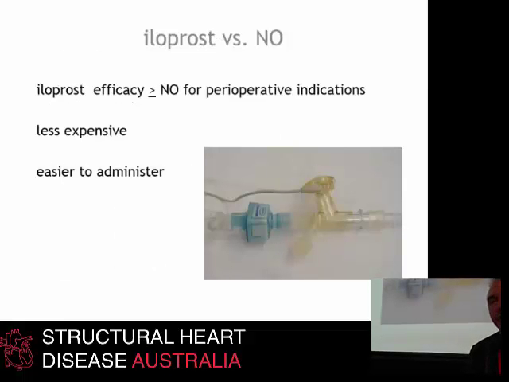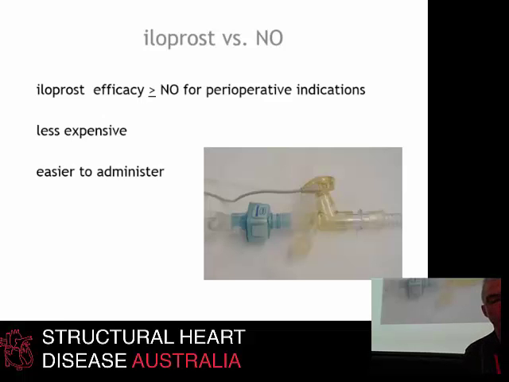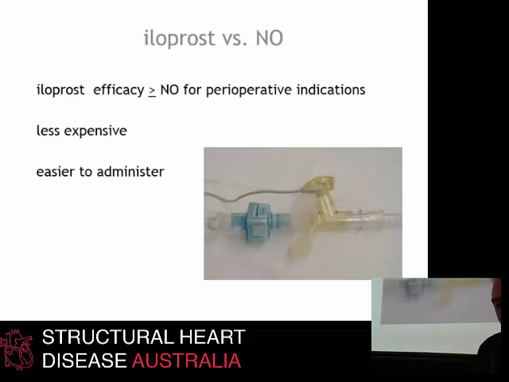For perioperative use, some centres use iloprost and other centres use nitric oxide. My take is that of all perioperative studies performed to date, none have shown that nitric oxide is superior to iloprost — in fact, a few have shown the reverse. The advantage of iloprost is that it is less expensive than nitric oxide, quick and easy to administer via an ultrasonic nebuliser, and you don't need specialised monitoring equipment to look after it.